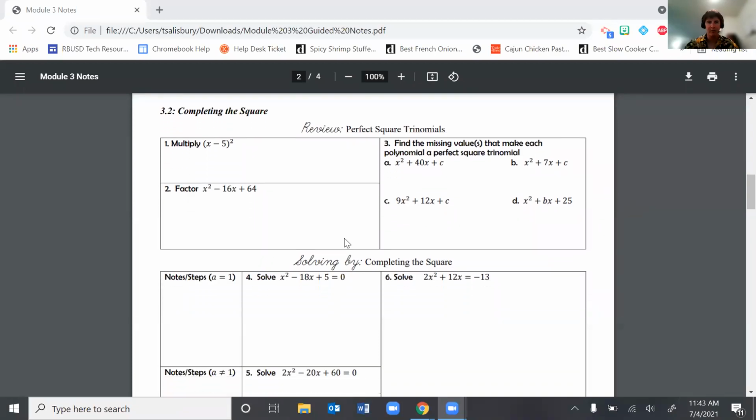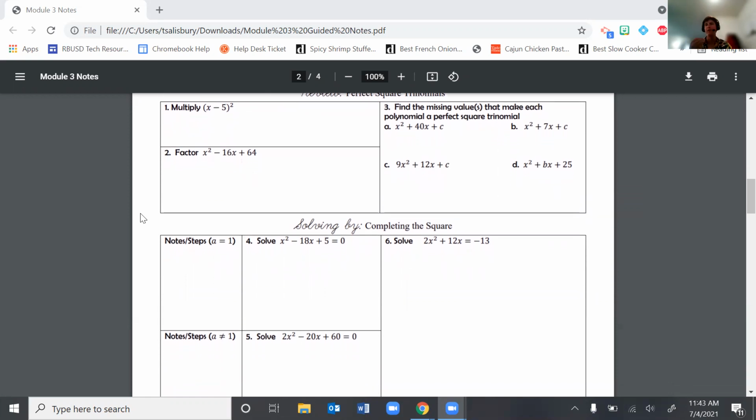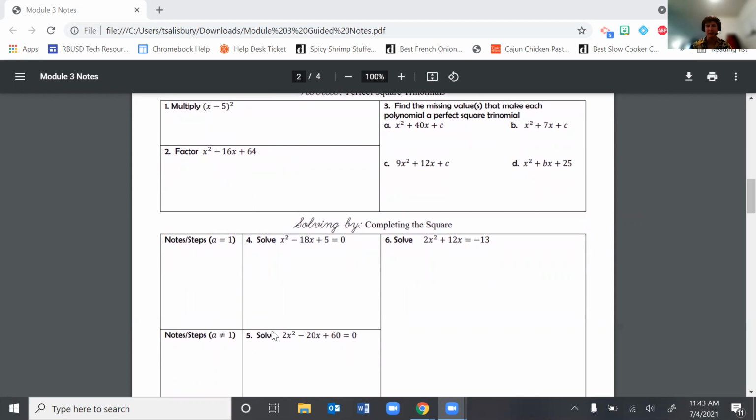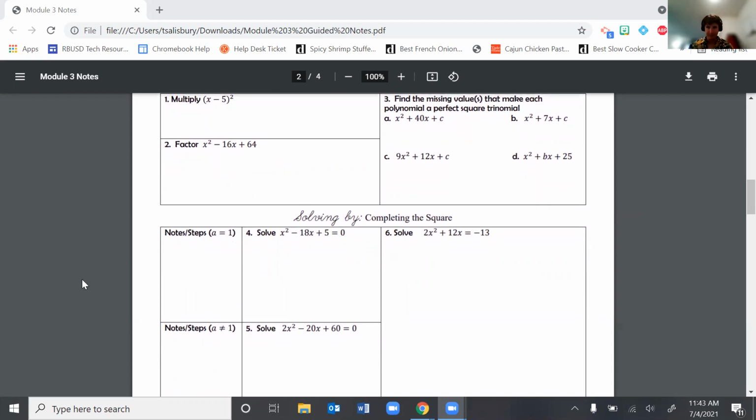All right, so we're now in 3.2 talking about completing the square. I had you guys watch a video. You could do it before or after. It'll make more sense probably after, but it's probably good to watch before and after about where we actually get this term completing the square. Why is it called completing the square?